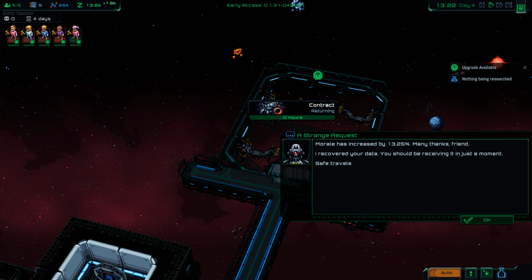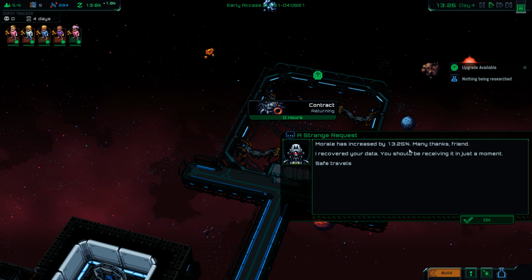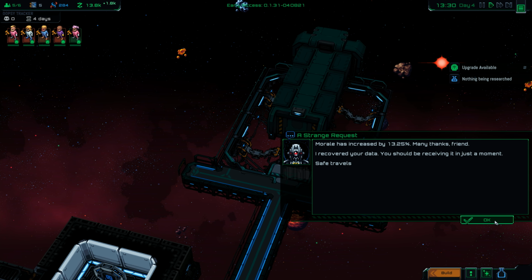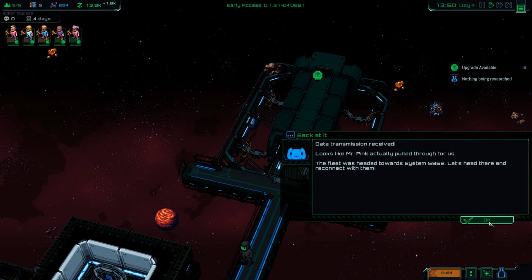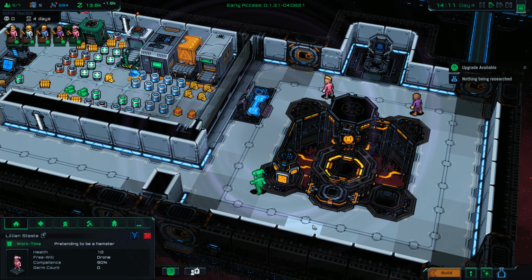Our friend, the other AI overlord, says that our nutrition bricks increased morale by 13.25%. He also recovered the data. And inside the data, it says, hey, our fleet was headed towards System 5962. Looks like we're warping out again. We'll have old Lillian smash the warp drive button, and away we go again.